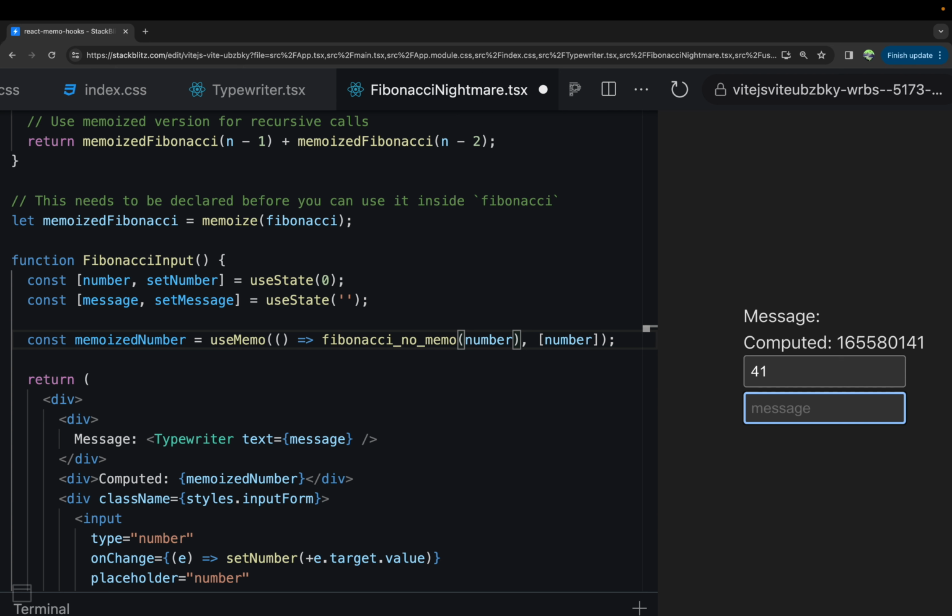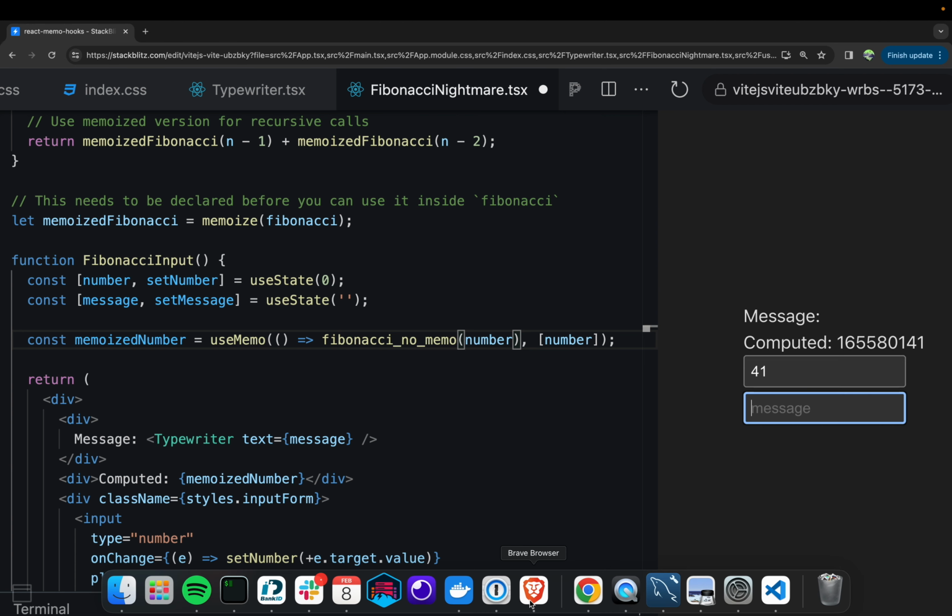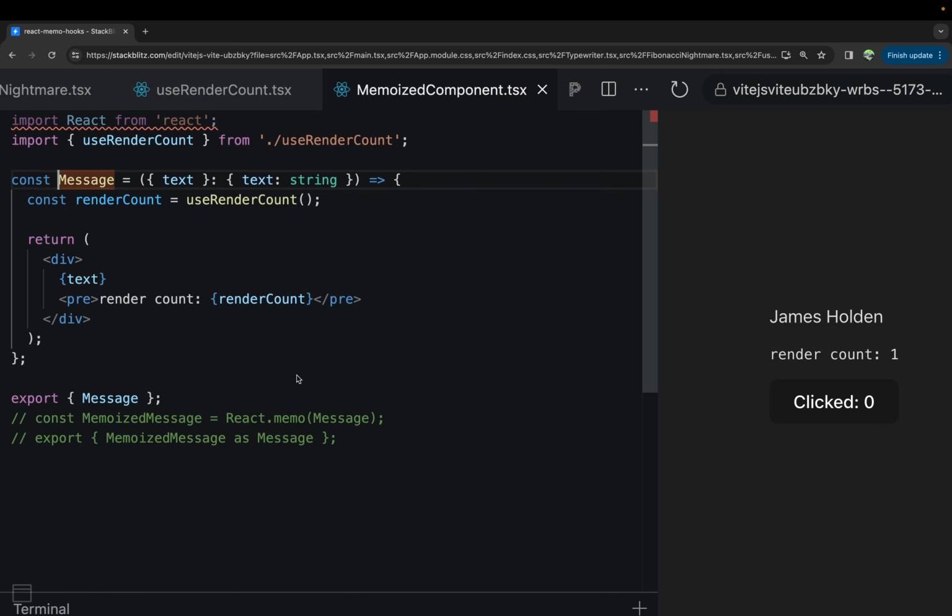So when do you want to use useMemo? Essentially only two situations when you want to use it. Situation number one, when, like we demonstrated right now, the value is expensive to calculate and there is no way around it. The situation number two is, let's say we have the message component, and the message component accepts only a single property text, that is a string, and it also shows how many times it was rendered.